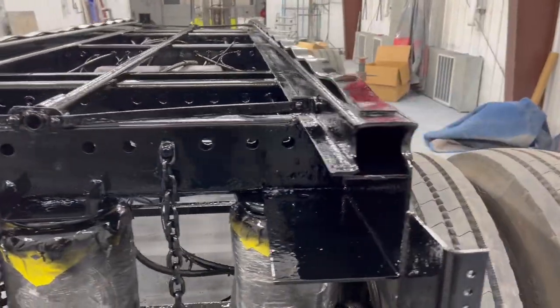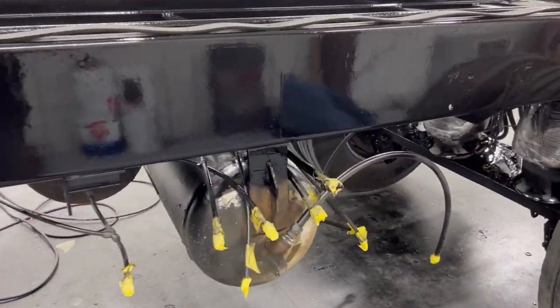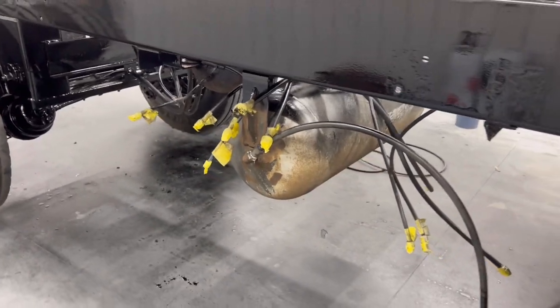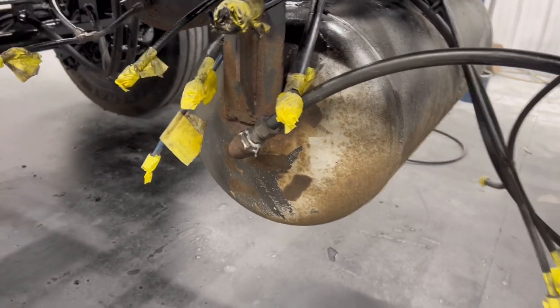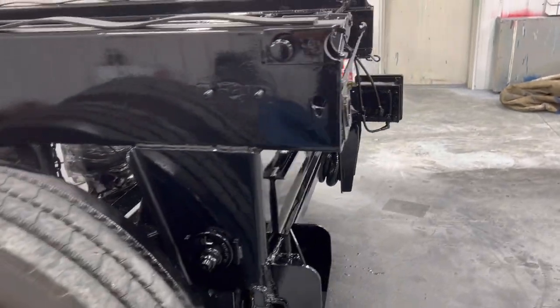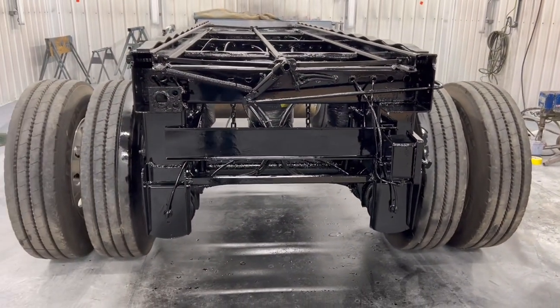Like I said, this is just kind of a, get a couple coats of paint on it so that way it'll last a couple more years. Yeah, see, there you can see a couple of the lines in it. That really upsets me. But then I didn't paint the tanks because I got 3 new tanks that I'm gonna be installing. I just don't have them here yet. I'll paint them black before I install them. So yeah, that's how she turned out. I don't think it turned out too bad.